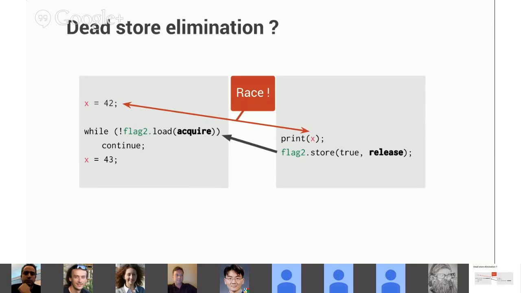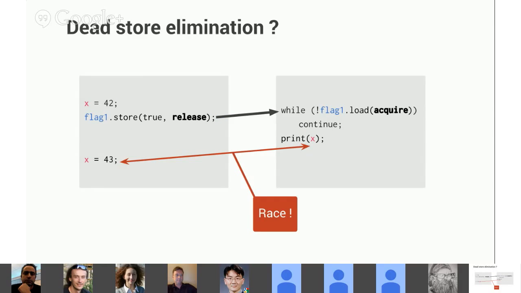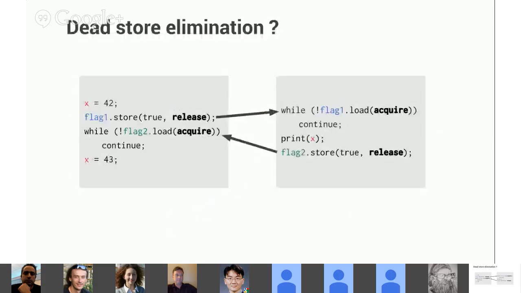So the compiler can be thinking, well, I assume that the programmer is careful, is not using any undefined behavior. So I know that no other thread is modifying x or reading it. Similarly, if we only have a release and no acquire, we are safe. So the only hazard is if you have a release followed by an acquire, because then you can give control to another thread and then wait and take back that control all without any kind of race.